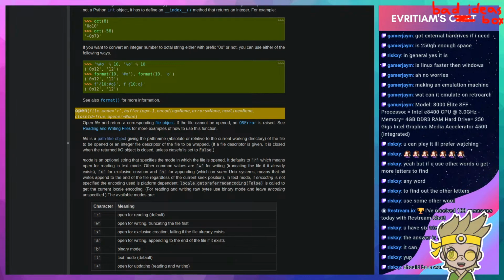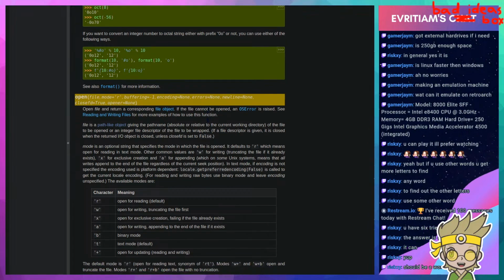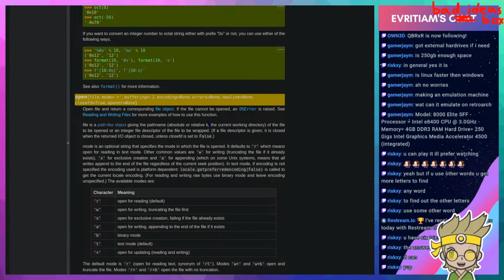Just the older one, yeah. Oh, the new one just links you directly to the open function documentation. So this is the full-on documentation. If you want to figure out what something does, that's where you go and read.